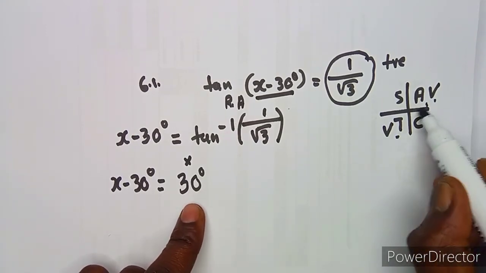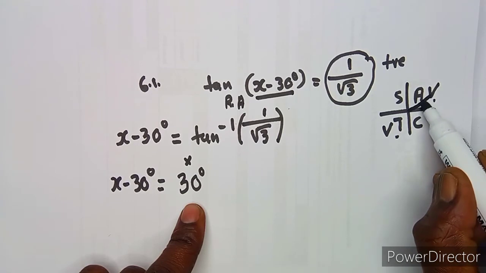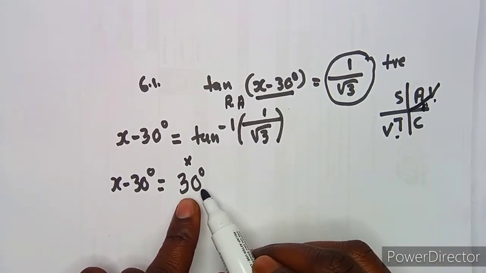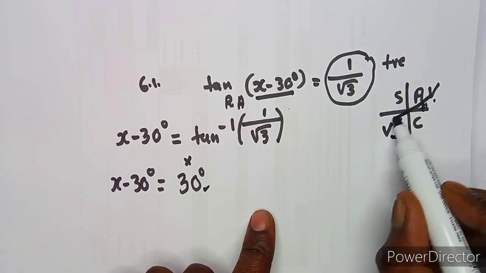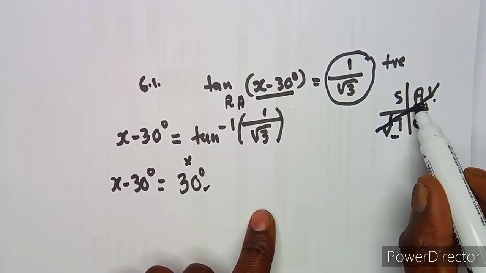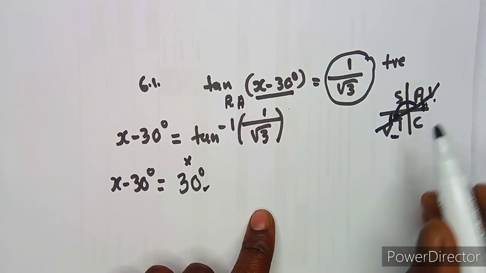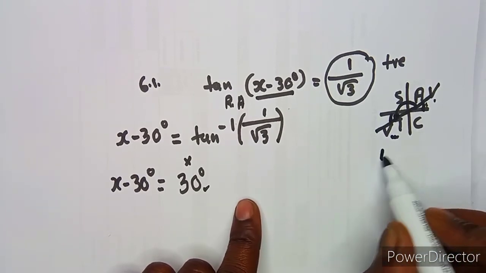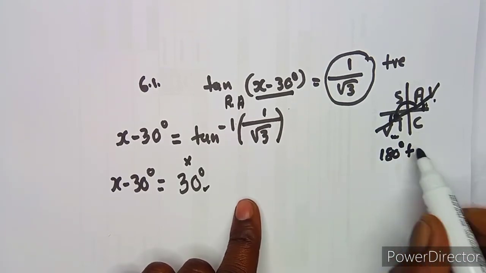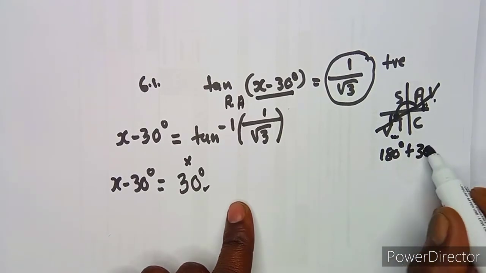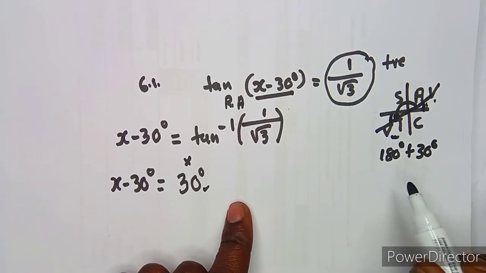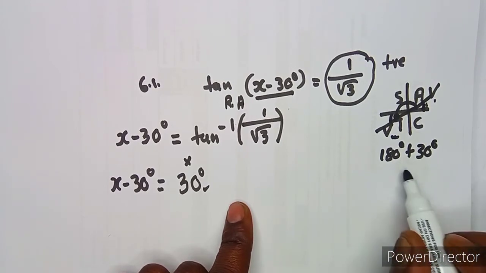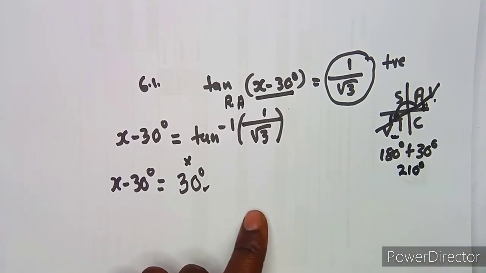So this 30, we must first check to see if it is the actual angle. Remember, in the first quadrant you take the reference angle as it is, so that is the one. So this one is true. We move on to the third quadrant, where the angle is going to be 180 plus the reference angle. Remember that. So it's going to be 180 plus the reference angle, which is 30 degrees, of which 180 plus 30 is going to give us 210. So this is going to be 210 degrees.